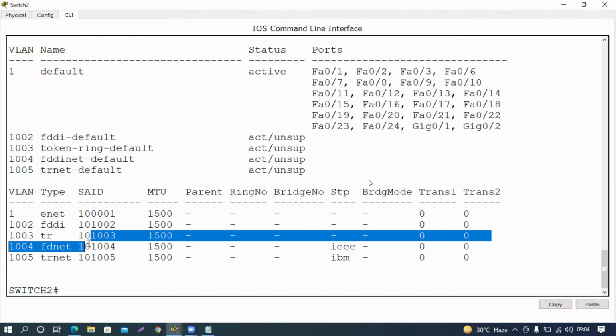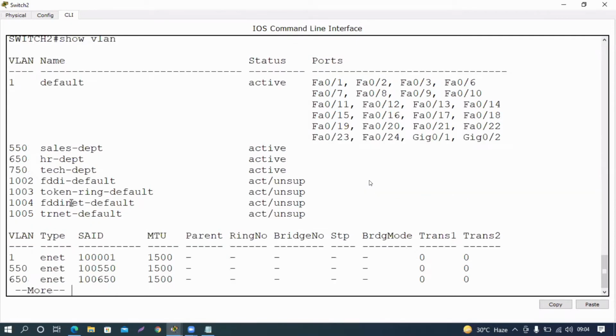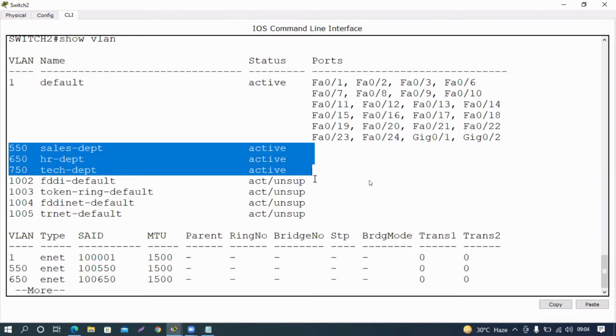You can always check this using the show VLAN command, and you can see that these 3 VLANs are coming automatically. They are basically getting created dynamically.